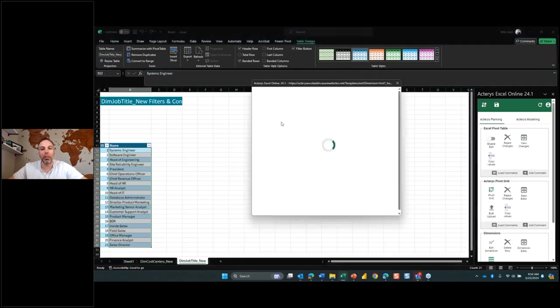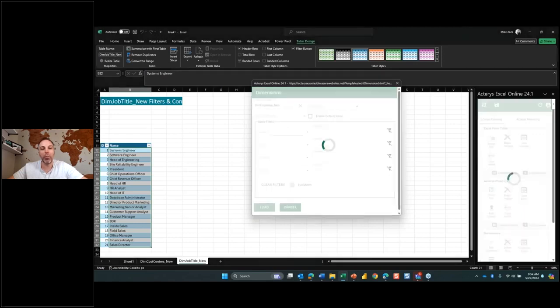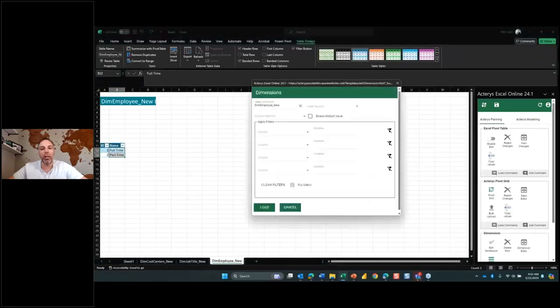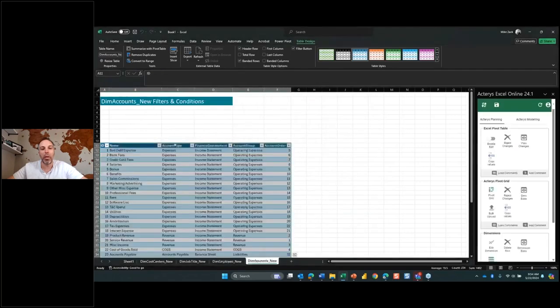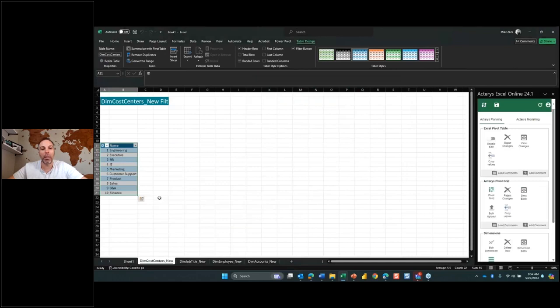So we have now all of our job titles. We can pull in a list of our cost centers, our counts, our dates, our employees, whatever we want to be able to add. So there's part-time and full-time. Anything that you want to be able to pull directly from the database, you can pull into Excel and further manipulate. An example, so we can see this in real time. I'm going to go back into my cost center here, and I'm going to load that into my Excel template.